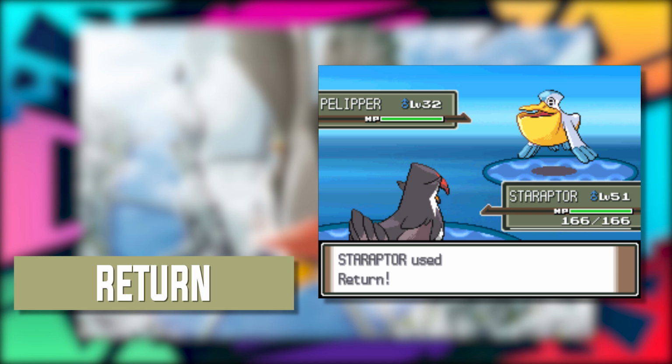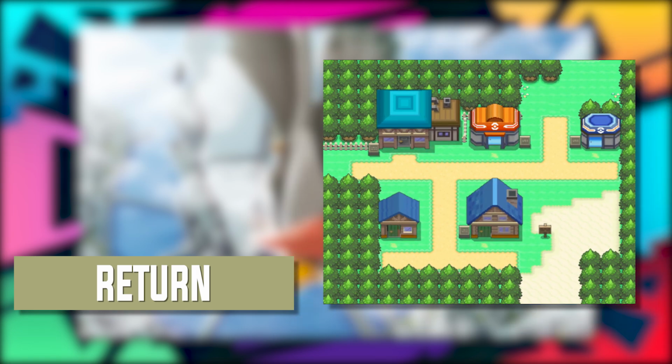Finally, we have got Return, a favorite move of mine, and one that provides strong STAB damage on a Pokemon that you'll find yourself using throughout your journey. You get the TM for Return right at the start of things in Sandgem Town. Now that is a great change they made with Platinum.